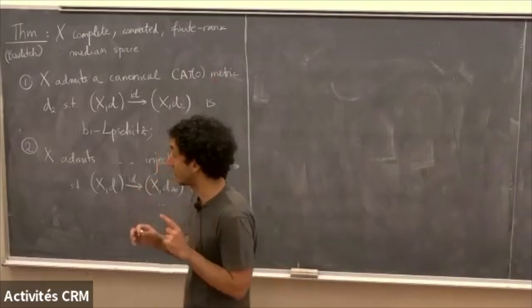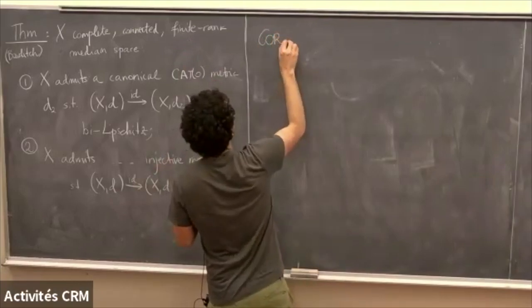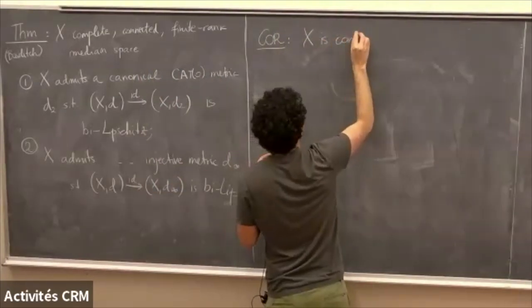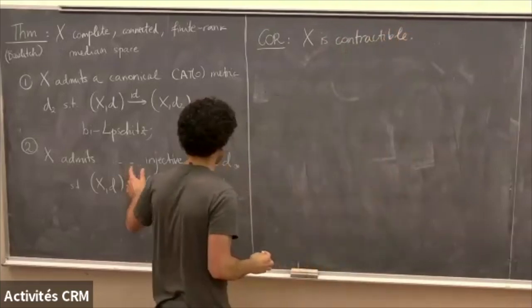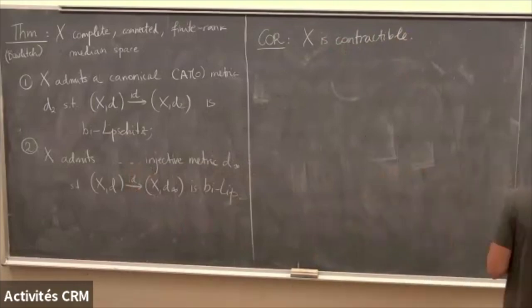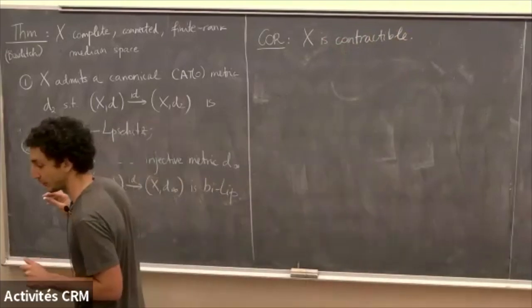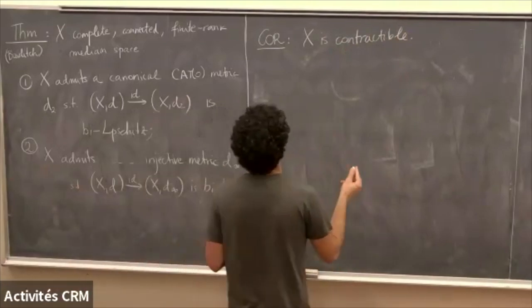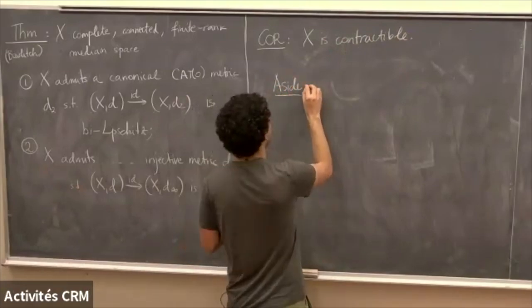Okay, so a corollary that now follows from both of these things: under these assumptions, X is contractible. And Thomas just proved it for us in the injective case 2 minutes ago. But something slightly weaker than this holds much more generally. I want to show you this because this is my favorite proof of something that I'm going to show you today. It's actually the only thing I'm going to prove today, but it's also my favorite.